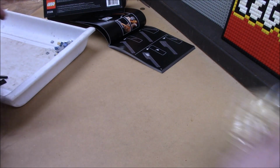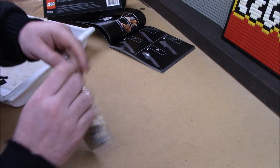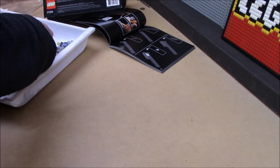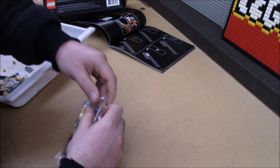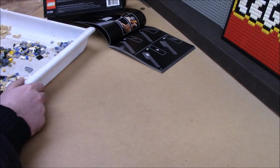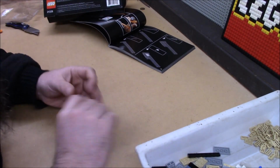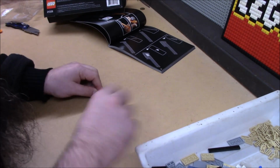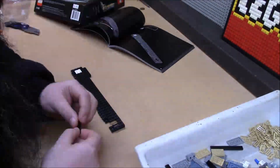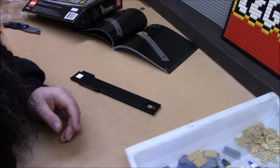Alright. That looks like Chrysler Building parts. That looks like... That's all part of that. I am dubious. Dubious, I tell you. Alright. Here we go. We start, presumably, by building the base, as per spec. Alright, I've built the base. Now it looks like we start building the waterfront, where the Statue of Liberty is.